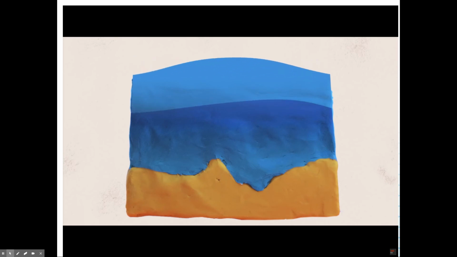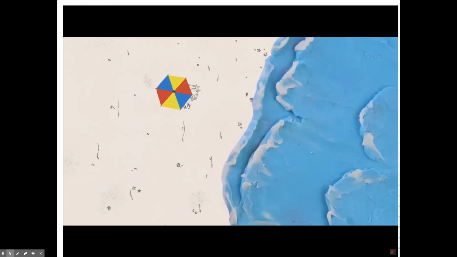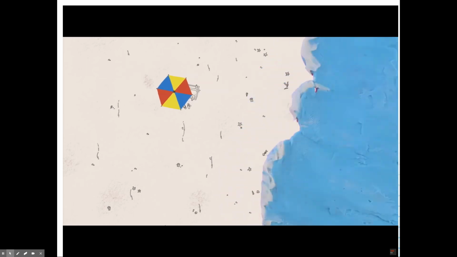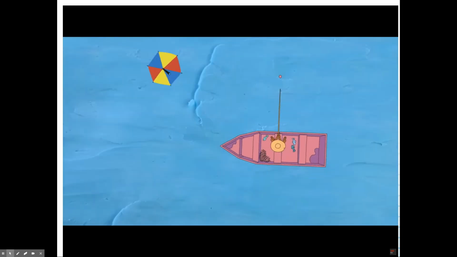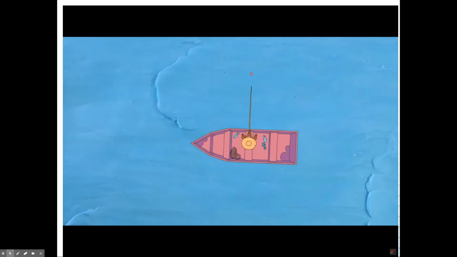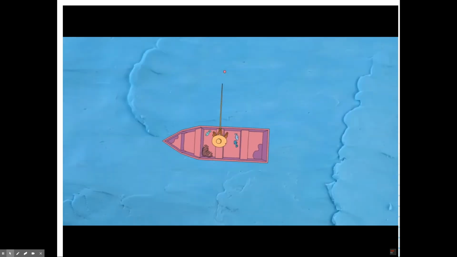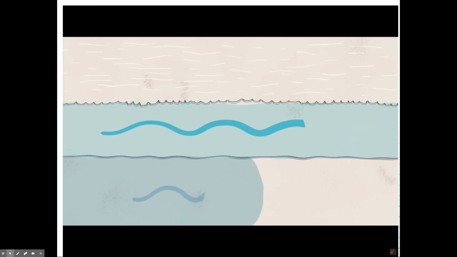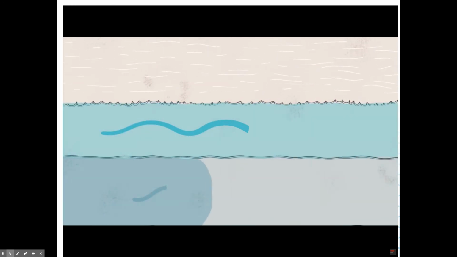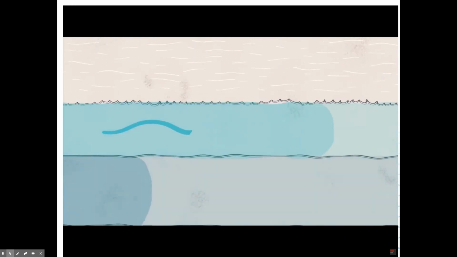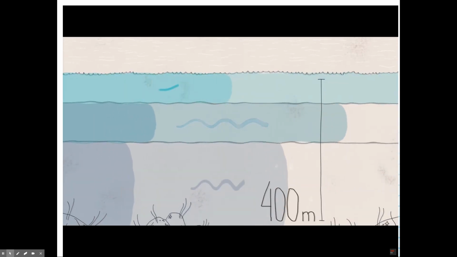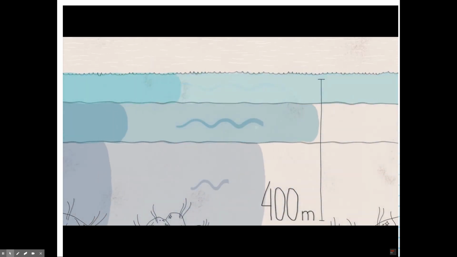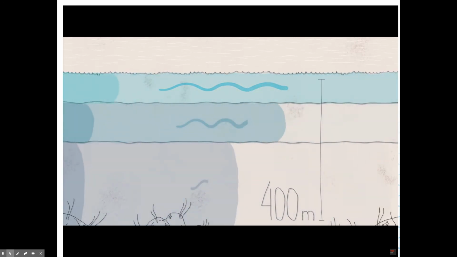Near the shore, surface currents are driven by both the wind and tides, which draw water back and forth as the water level falls and rises. Meanwhile, in the open ocean, wind is the major force behind surface currents. As wind blows over the ocean, it drags the top layers of water along with it. That moving water pulls on the layers underneath, and those pull on the ones beneath them. In fact, water as deep as 400 meters is still affected by the wind at the ocean's surface.